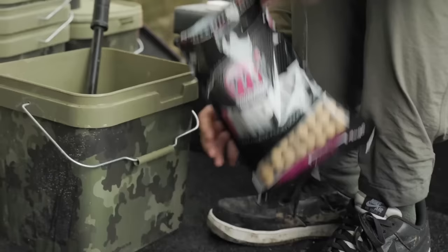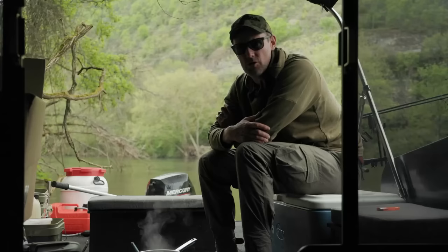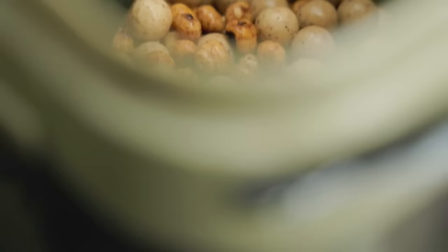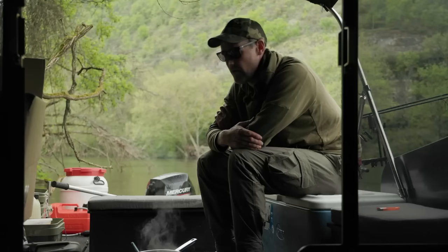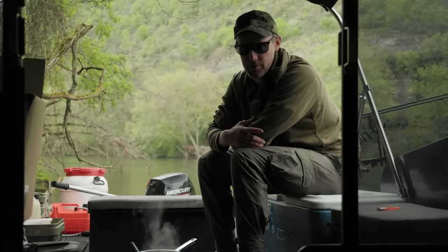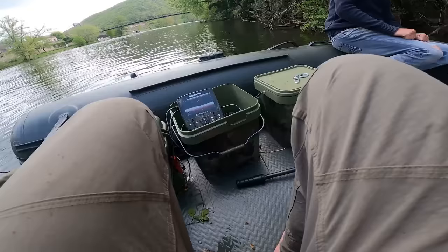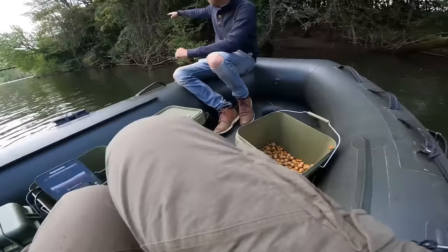Even big baits such as 20mm boilies or bigger, tiger nuts, things like that - stuff that back home when you're fishing lakes with a few bream, those sort of things generally get you around the nuisance fish issues. But the mouth on the chub is absolutely humongous, it's got powerful crushing throat teeth - I've only just learnt from fishing the River Seine in the previous video - they love tiger nuts. Their teeth are obviously strong enough to crush through them and they enjoy eating them just like the carp do. You can't keep rigs and bait in the water and be sure that the carp are going to find it. I'm sure when the carp come in they'll bully the other fish off the spot, but your bait is not laying in wait.